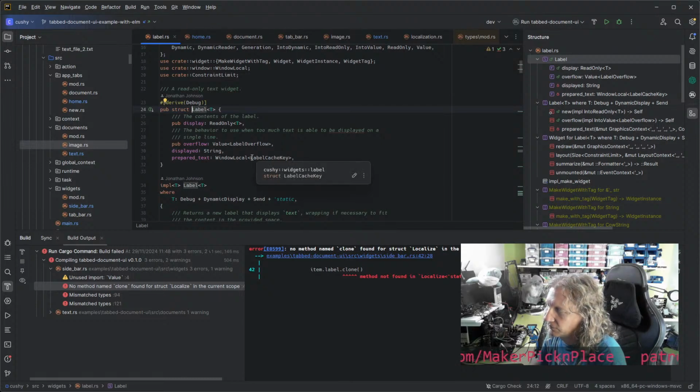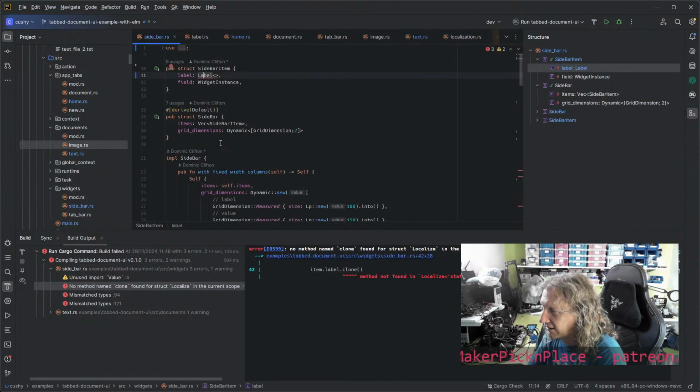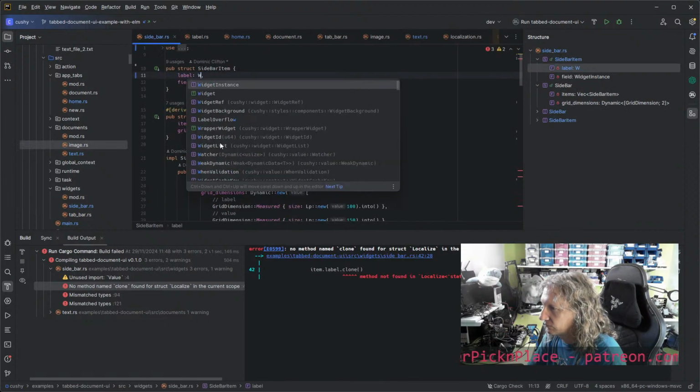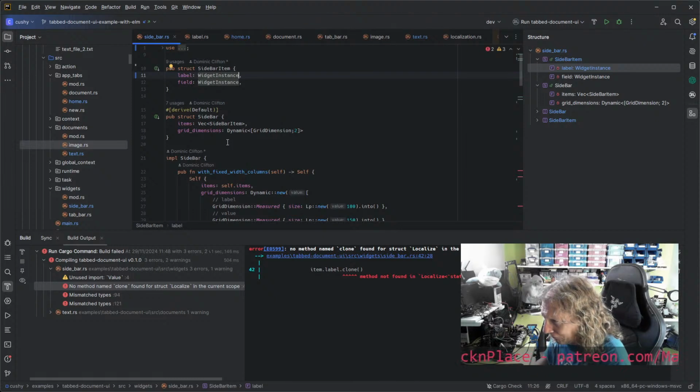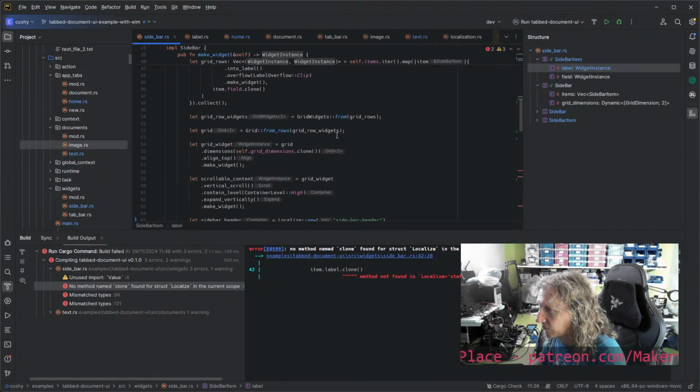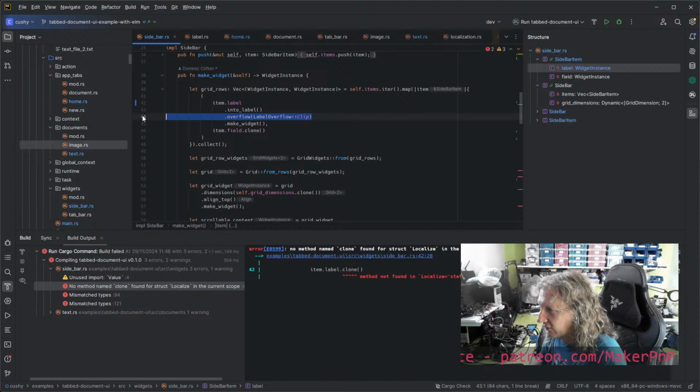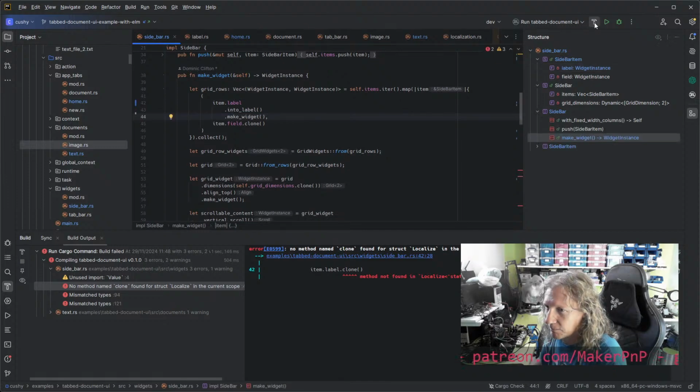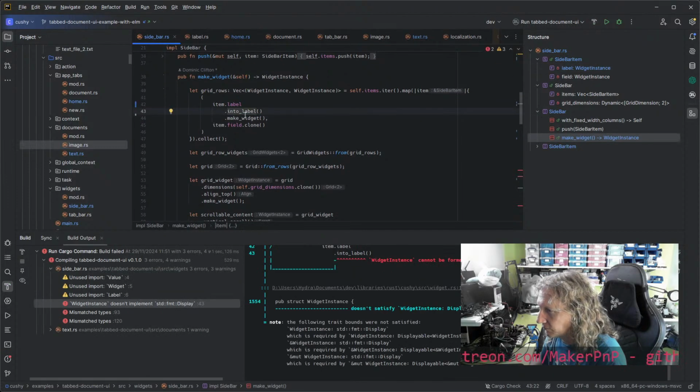No. Not really, not unless we want to get generic-y. Let's make it take a widget instance and just ignore the clipping of the label.